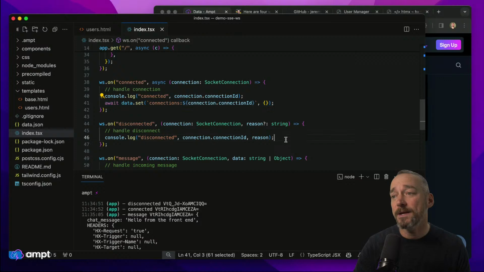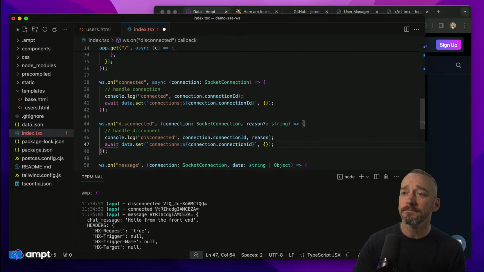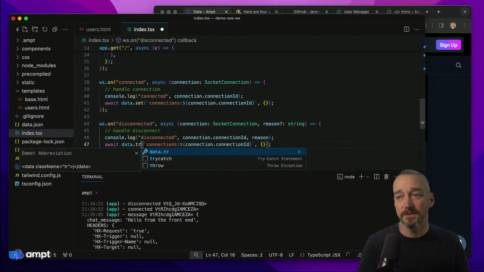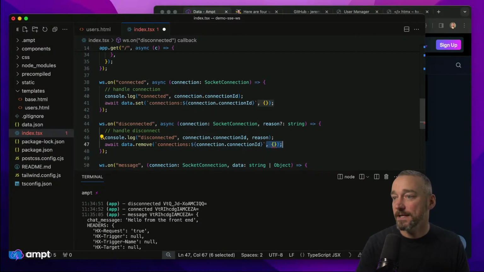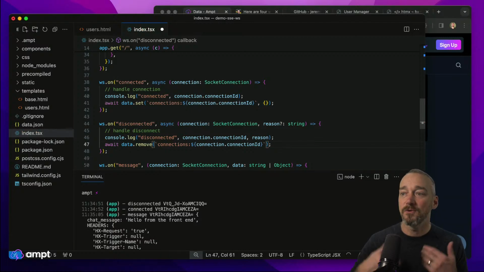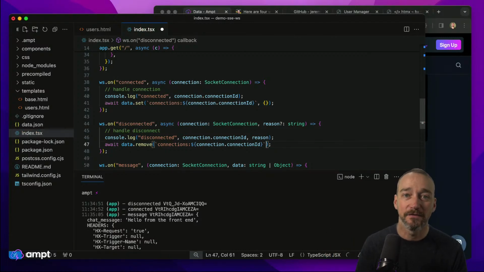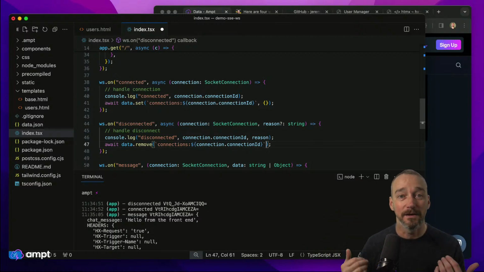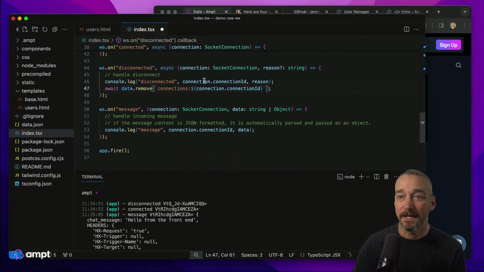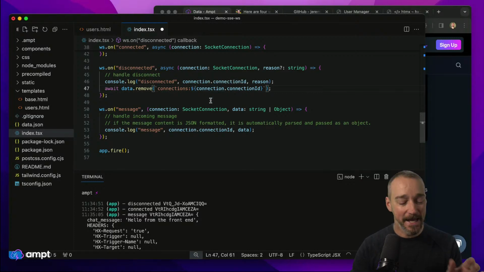The other thing that we want to do is make sure that if it gets disconnected, we remove this connection. So make this async like this. Okay, so I'm just going to type in remove here, and we don't have to use a second parameter. So this will go ahead and create and remove connections for us, so that we don't have to worry about maintaining that state anymore. When a new connection gets created, it'll be generated, and when it's disconnected, it will automatically be removed. All right, so that should be handled for us.